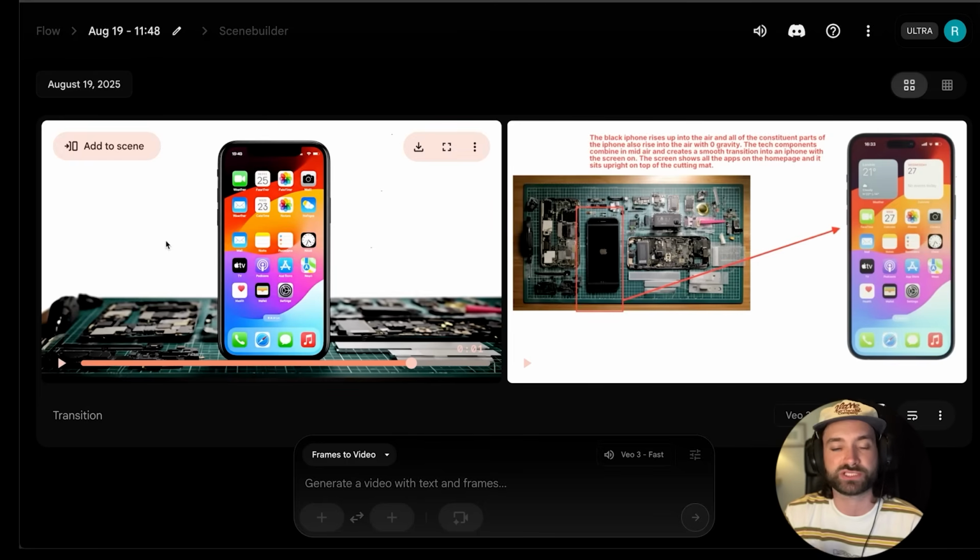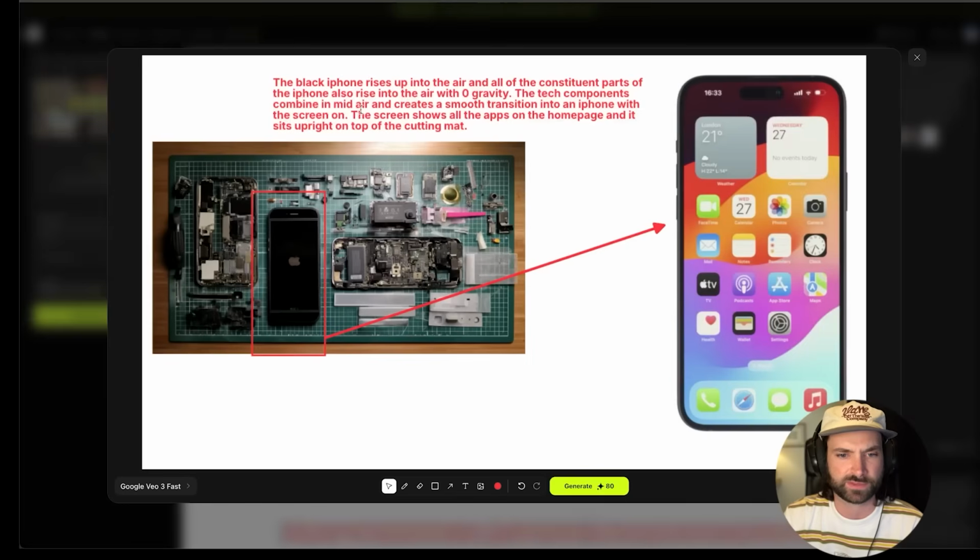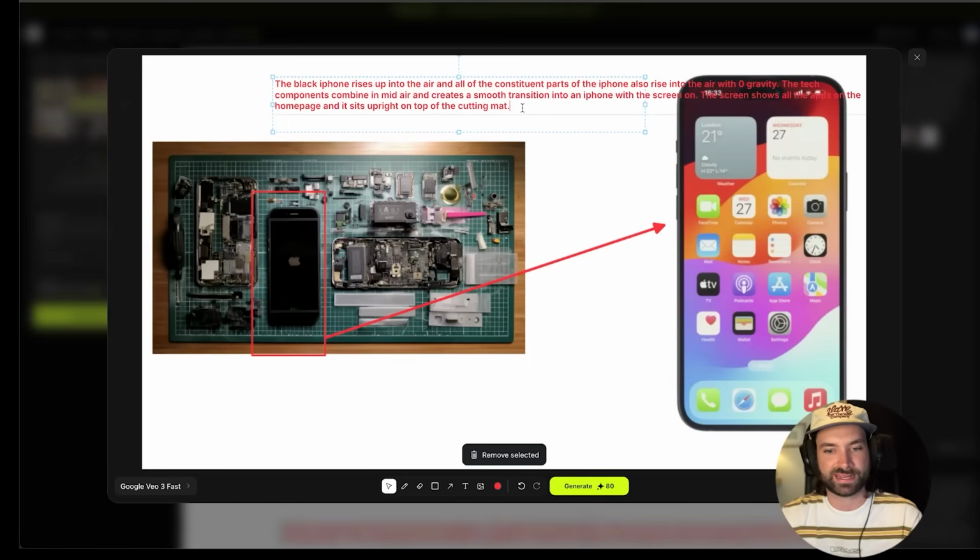So maybe my tweak would be to go back into Higgsfield here, and I would add in a sentence that says, maybe right at the start of this text prompt so that it happens straight away: The camera fills the screen with the cutting mat scene.